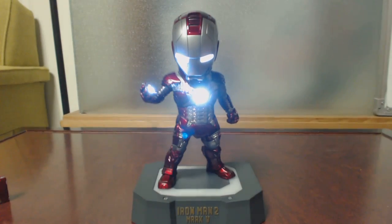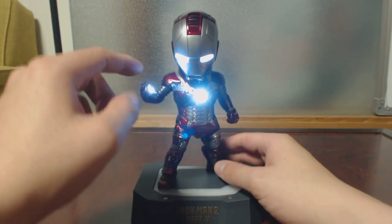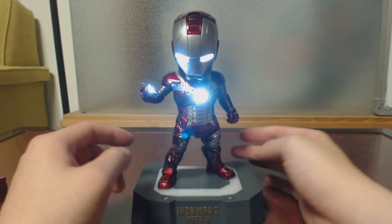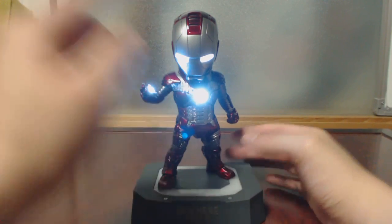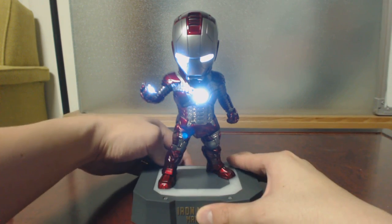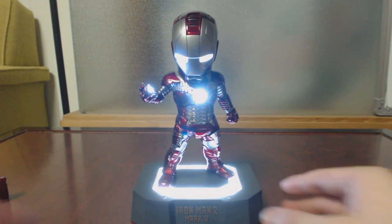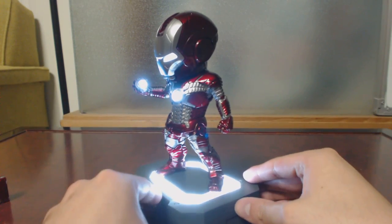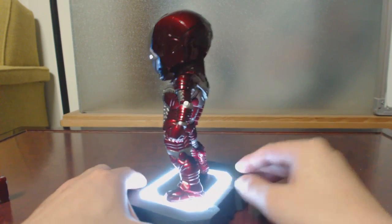And this lights on. So lights on both the arc reactors. So there's one floating, there's the other one. I'm not too sure what this one is, or where that came from, but anyways, there's one over here, and the LED light in the helmet. I'll turn both on just to show you guys what it looks like. So yeah, it does look pretty cool. I'll do a quick rotation for you. There we go.